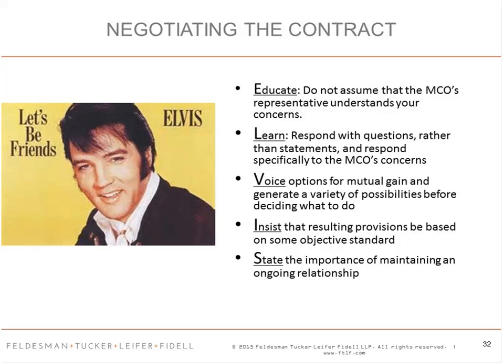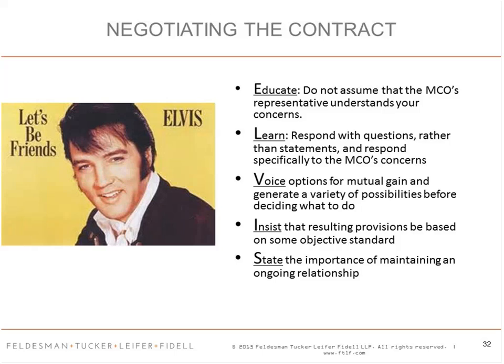And then the I is insist that the resulting provisions are based upon some objective standard. Now, that objective standard may be an external benchmark, but it can also be a principle that you hold dear. For example, if you have an indemnification clause in the agreement and it only protects the plan, in other words, you are indemnifying the plan for anything that you've done willfully or negligently that results in a claim or expense to them, and you're protecting them, why isn't the provision bilateral or mutual? Why doesn't it run both ways? You can insist on the principle of fairness that if the indemnification clause protects them, it should also be a way to protect you for their negligence or their willful misconduct under the contract.